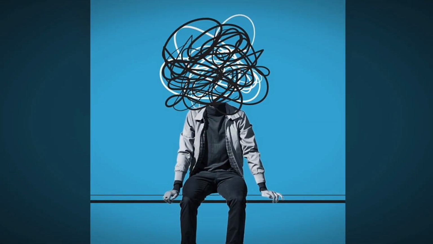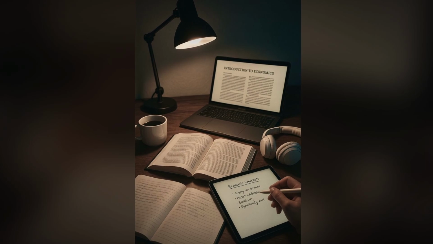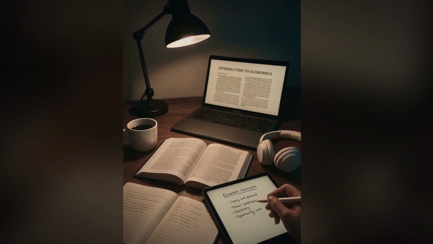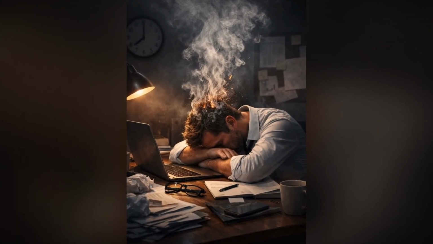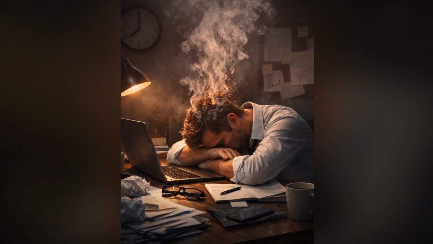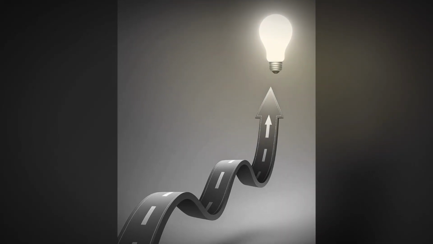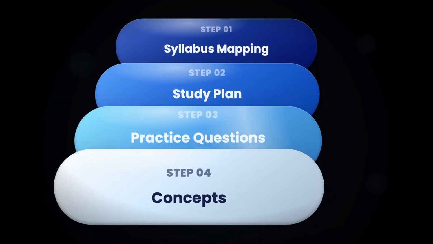Here is the problem most ACCA students face. You finish one paper, you're starting the next. You create a new study plan, new schedule, and new confusion. You're basically starting from zero every single time. But what if you had one system that adapts to every paper? That's exactly what I built. And it can take you from struggling with papers to having a proven system you can reuse for every paper after. Let me break it down into 4 simple steps.